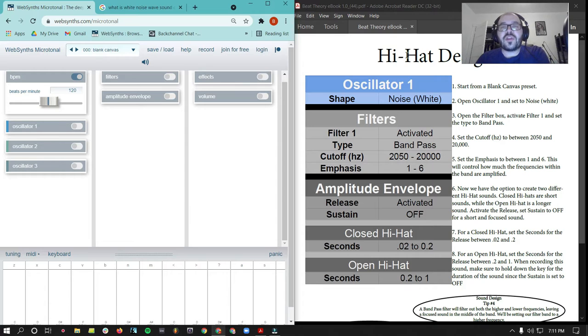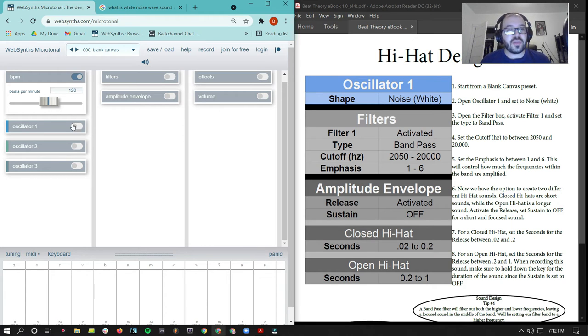And for the hi-hat, a hi-hat is a metallic sound. When you see it on a drum set, it's two cymbals that are pressed together. There's a foot pedal that controls it. So when the hi-hat is closed, it makes a really short sound, and when it's open, it makes a longer sound, more of a ch. So we're going to make both of those sounds.